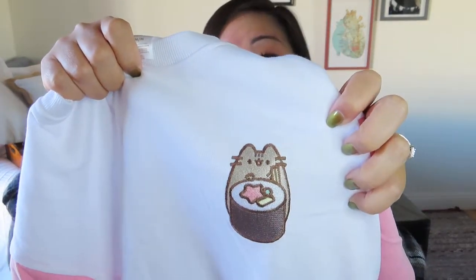There is usually an apparel item in the Pusheen box. I love that velour pullover I just got in the last box. I did see the spoiler for this box's apparel item and I'm not super thrilled about it, honestly. It kind of goes back and forth — every other season I really like the apparel item. In the past we've gotten a really pretty silk robe. It is a crew neck sweatshirt. We got one last year that was yellow with an embossed design. This one I'm just not a fan of the color blocking — I don't like this kind of saccharine pink. It's not my thing.